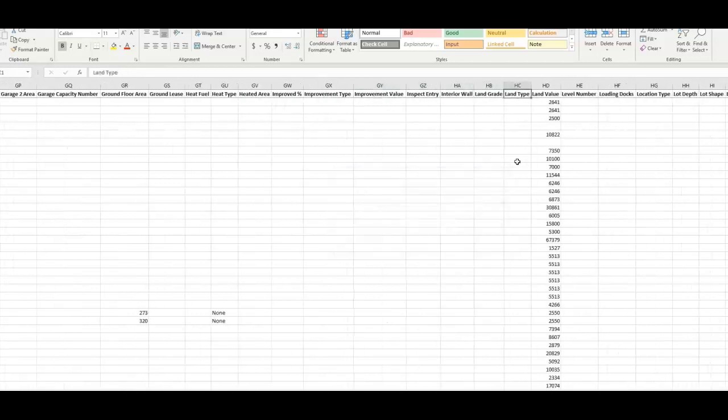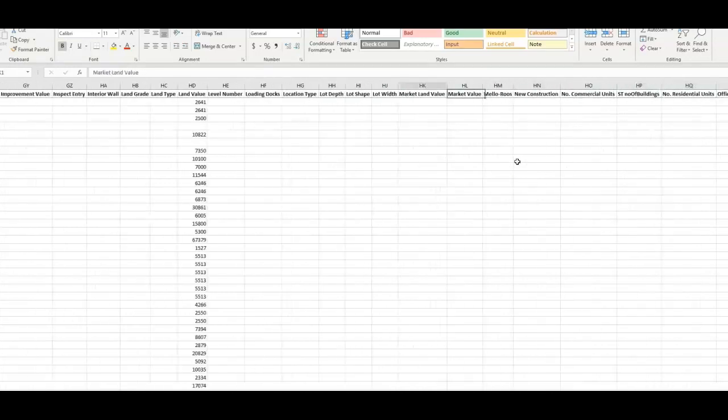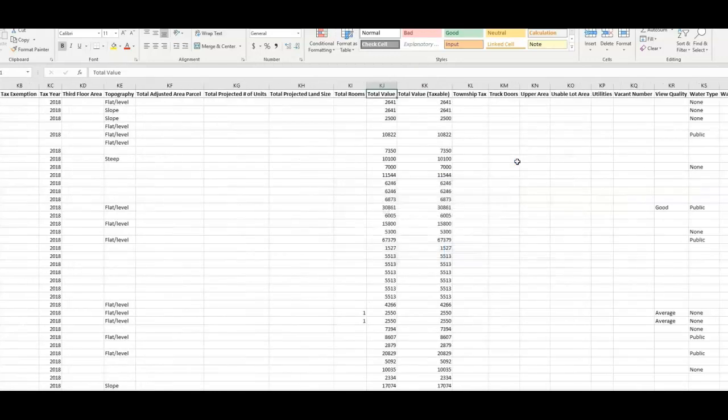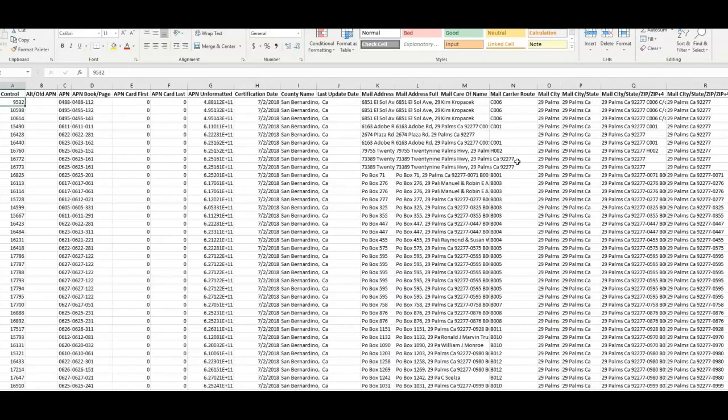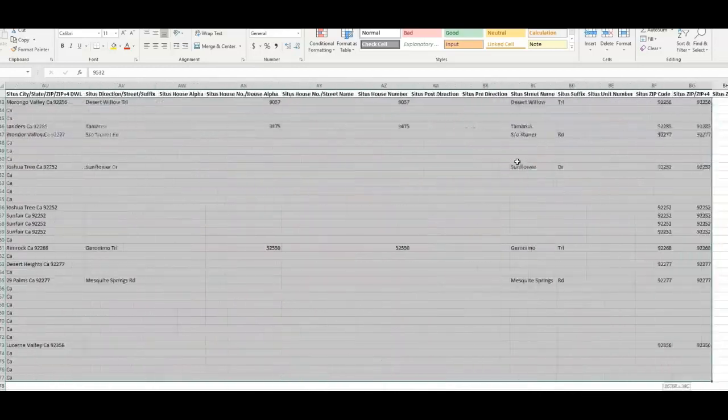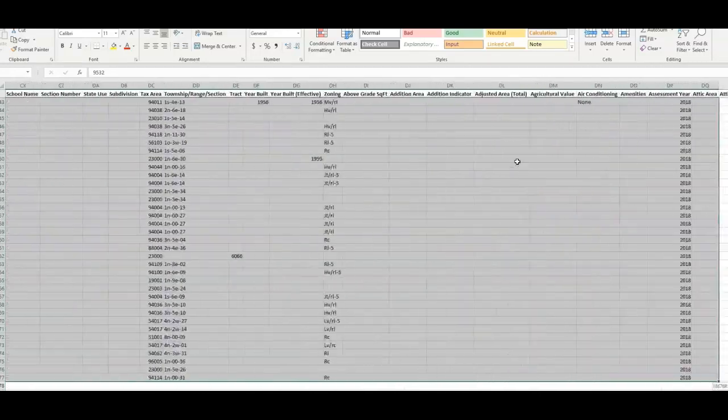Land value. We're going to sort for land value.